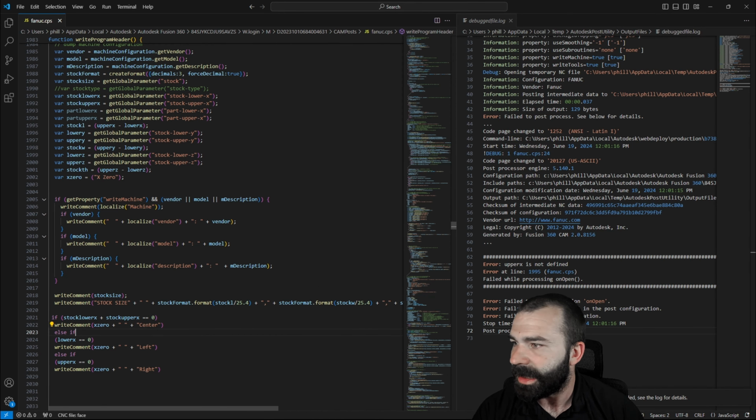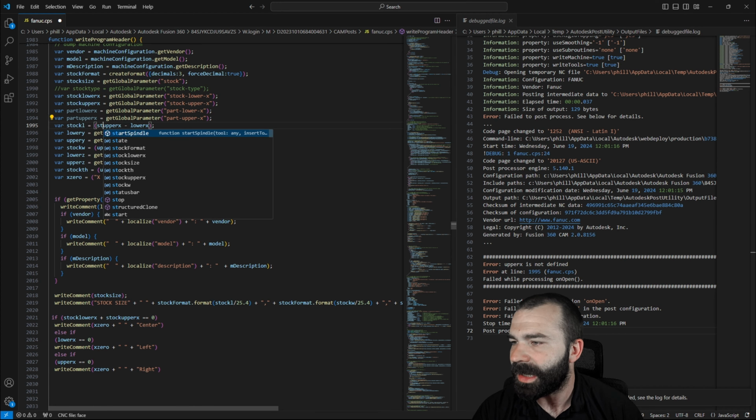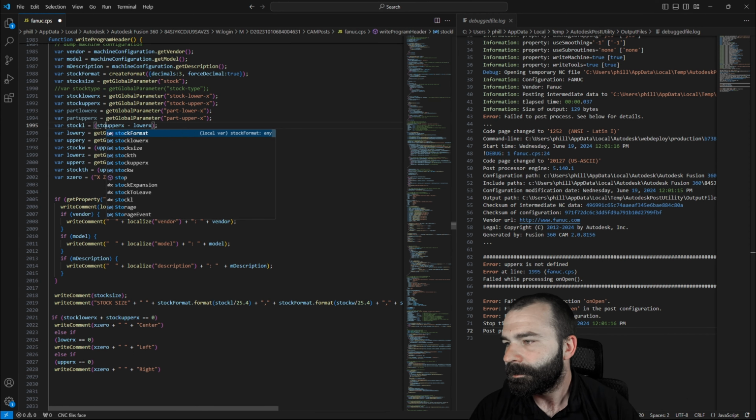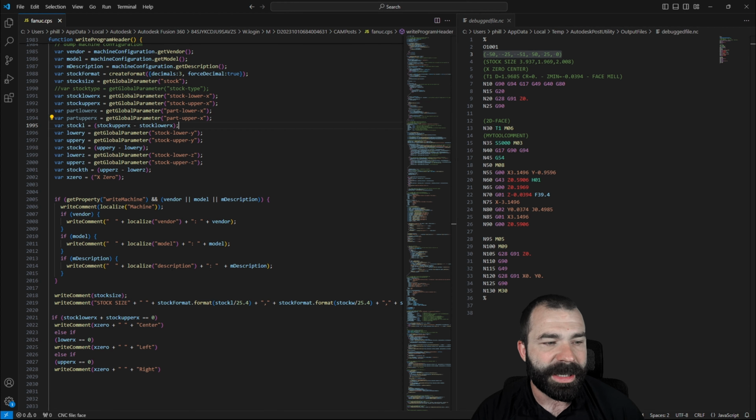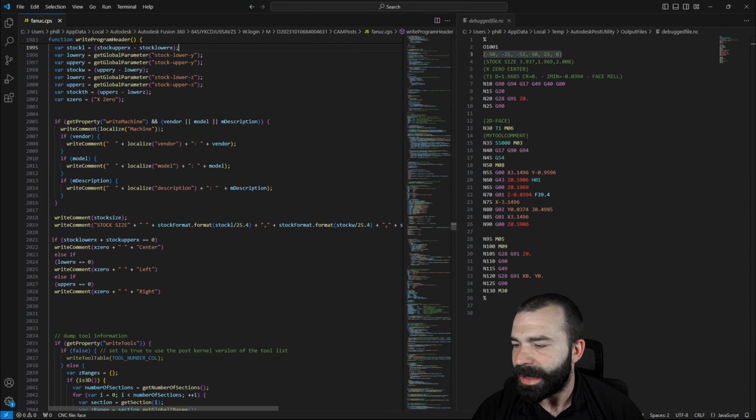We have our 1995. Again, we need to change this here, which is going to be now stock. And this is the great thing about Fusion and the way they have built this: you can do this on your own at your end, you can plug in any information that you need. And when you cause errors like that, it's automatically populating that. So as you can see here, we now have the ability to go in and create based on our stock.